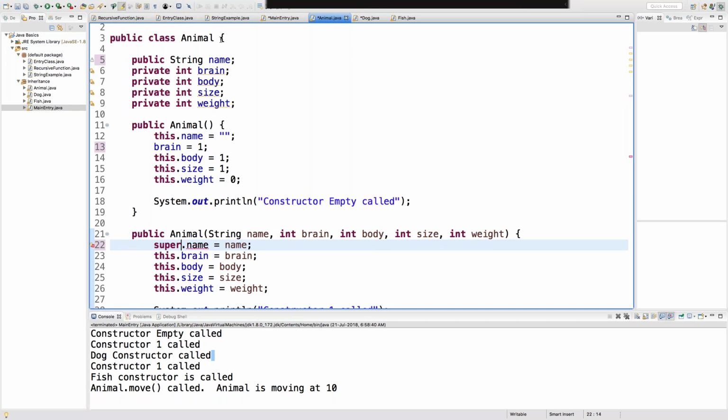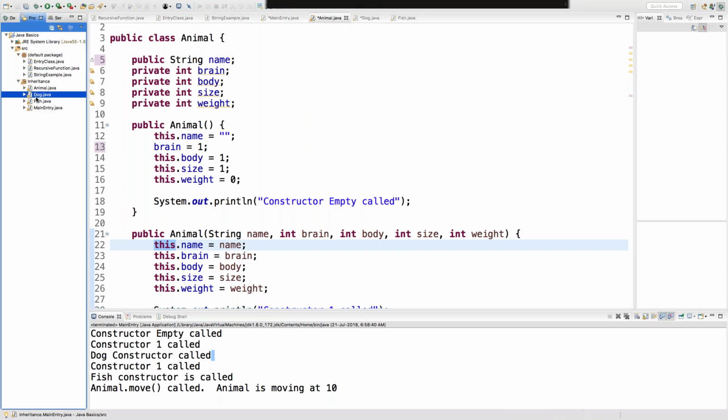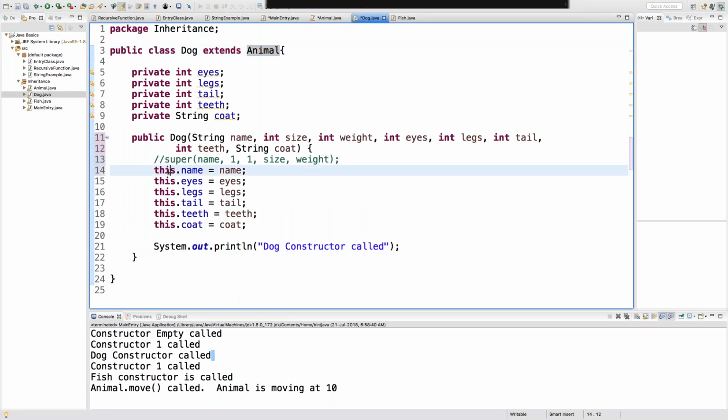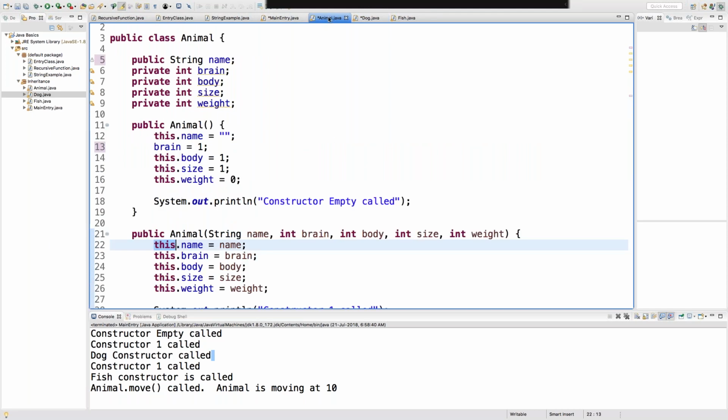It is derived from the object. If you say super dot, it is going to the object class. So actually I need to do the super in the child class, correct? When I do a super dot name, it is actually going to call the animal dot name. Clear?